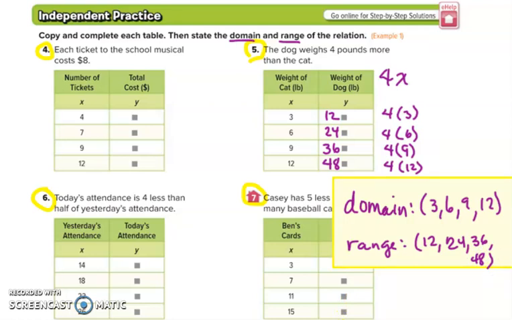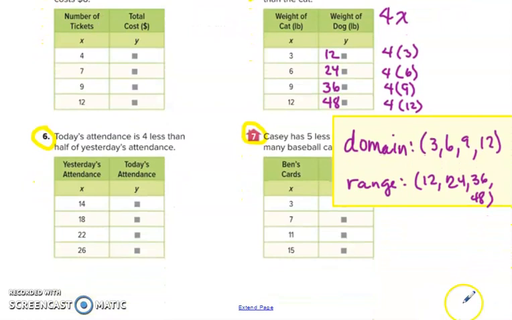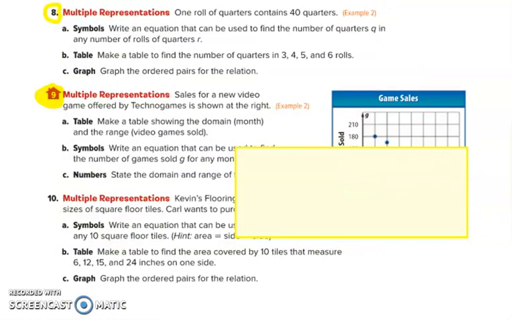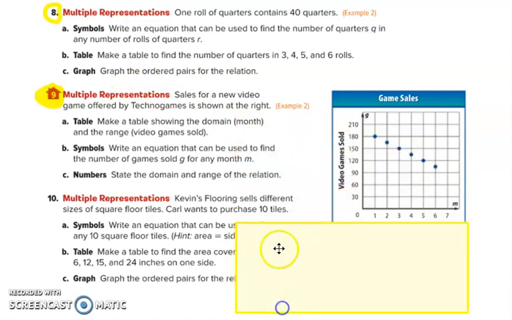So you've got 4 more of those tables that you have to figure out and find the domain and range. And then you've got 2 word problems like we did. This one's kind of cool. You have to start from a graph. And so you guys can go ahead and do that, because now you can make some observations from the graph. I think that this one will be offered as extra credit, and I've got more problems selected too. Whoopsie daisy. Okay, so that's it, and see you later.